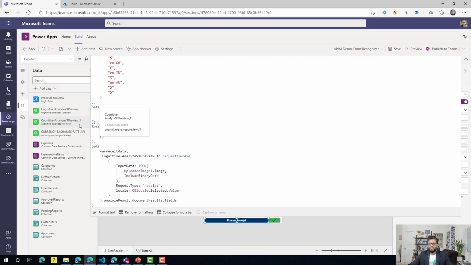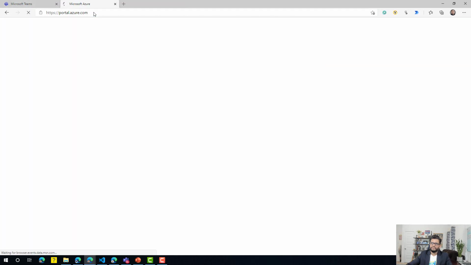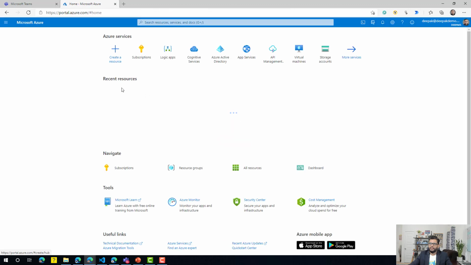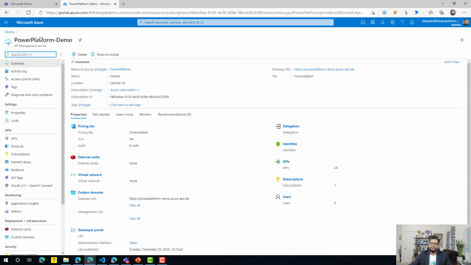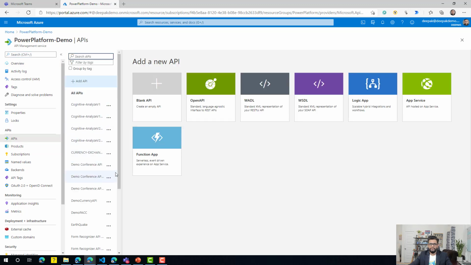Now, how easily you can get this connector working from Azure APIM to the Power Platform, let me show you. To do that, go to portal.azure.com, and I hope you already have an Azure subscription, because we need that for this to work. Log into Azure, and we also need the APIM service created. Once you drill down to the APIM, under API, this is where you see all the different APIs available for us to use. Any new API can be published to the APIM via any of these options.